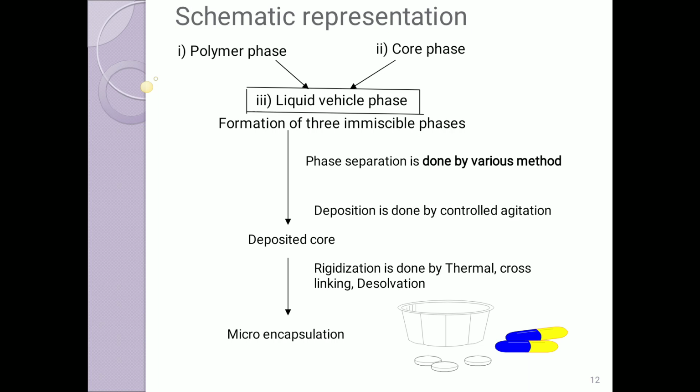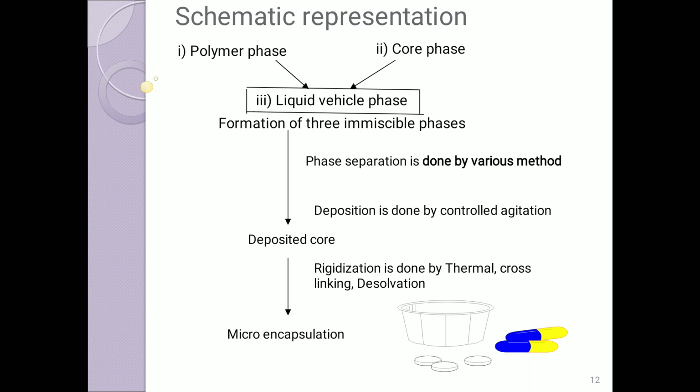The three phases are the polymer, the core, and the liquid. Then mix all three phases to prepare the formation of the three-phase system. Here the phase separation is done by the various techniques which are discussed below, right? By utilizing these 6 to 7 techniques, the phase separation is done.